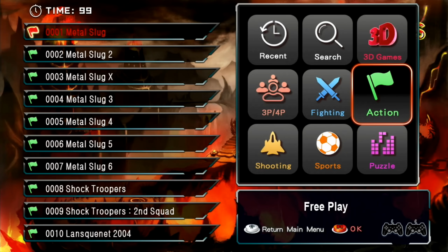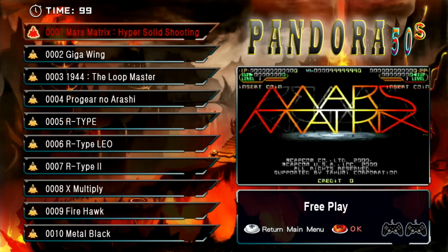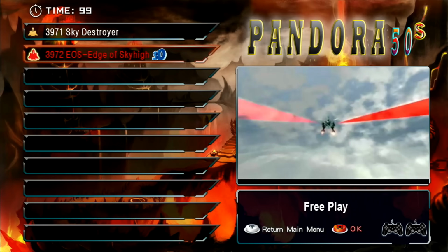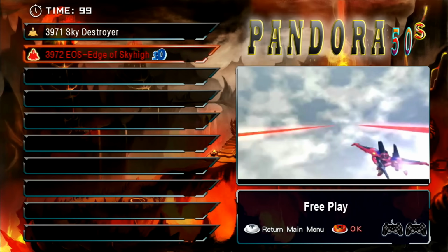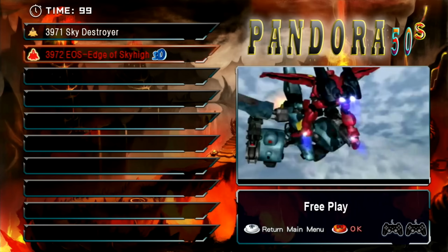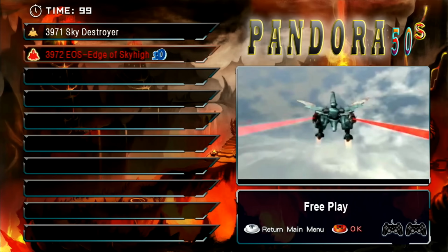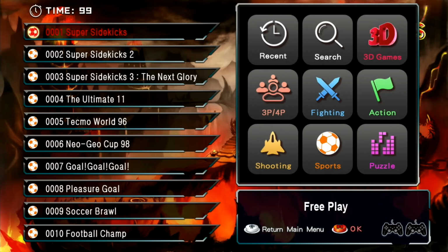We have an action collection. And this has, right off the bat, I see Metal Slug all over the place there. I wouldn't really classify Metal Slug as action. I would call that more of a shooter, but is what it is, I suppose. We have a shooting collection here. And if we comb through here, there's over 3,900 titles in this collection. So I'm not crazy about having it based on categories. I would much rather have this broken down, you know, collection by collection, as we typically see with emulation builds. But you know, it's a different spin on things, I suppose.